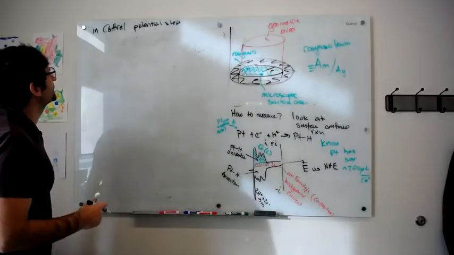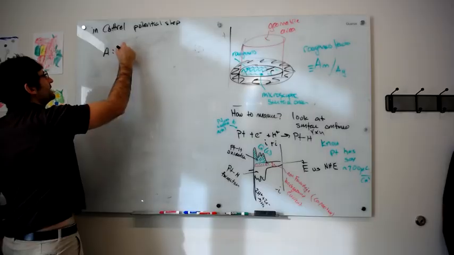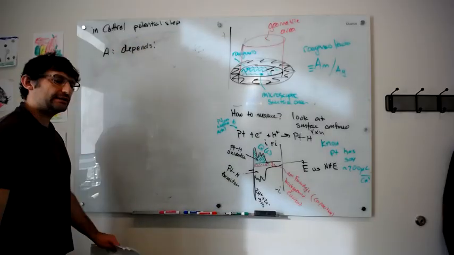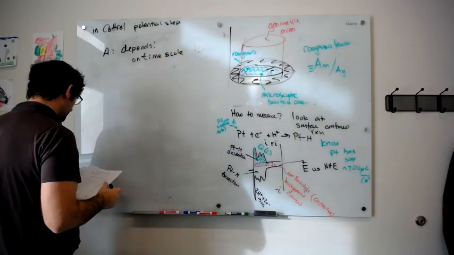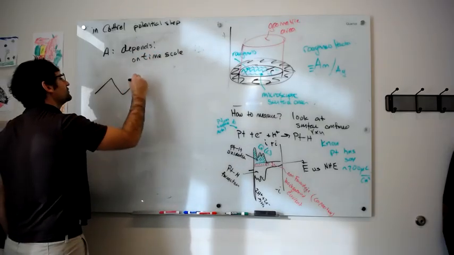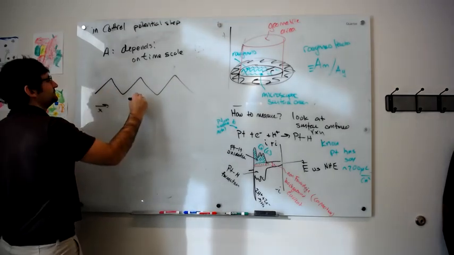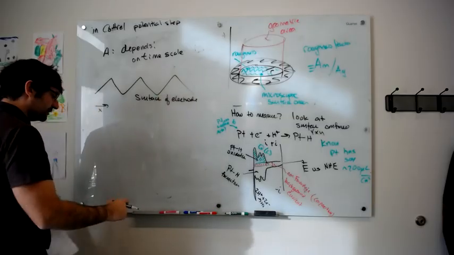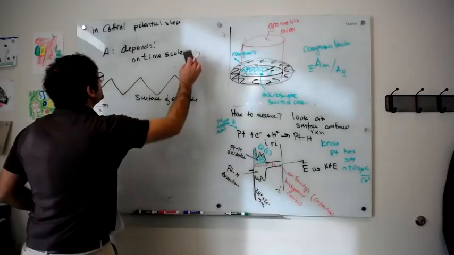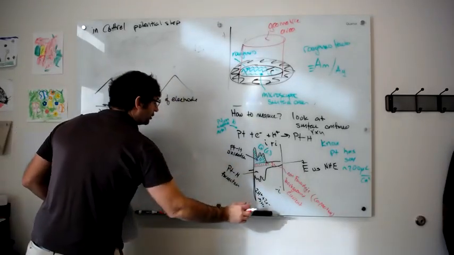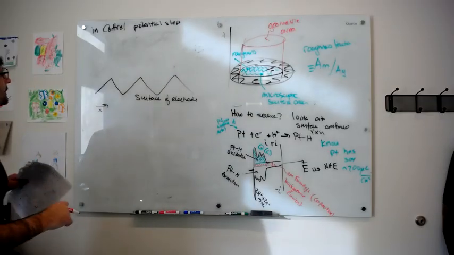Let's think about this. And so the answer that perhaps you came up with is it depends. And what do you think it depends on? Well, it depends on the time scale. So let's do a thought experiment. Imagine I have a rough surface, and just to make this, this is X. This is the surface of my electrode. And I start consuming some species, consuming some O to make R. And I think, how is the concentration profile going to develop?